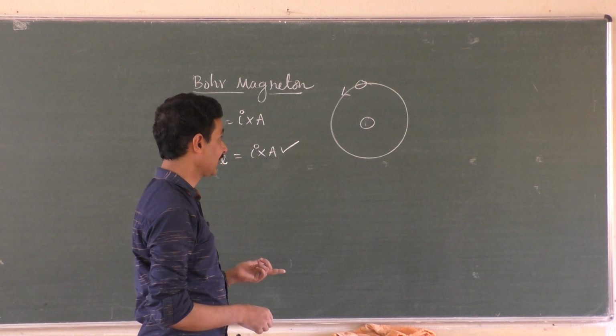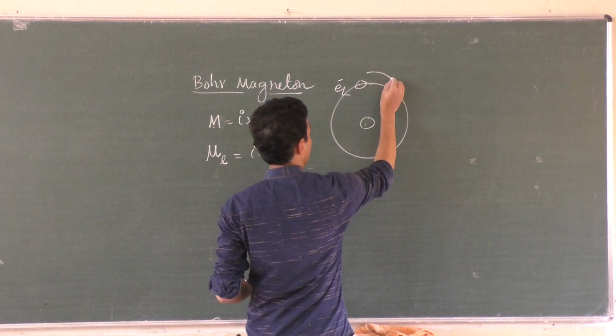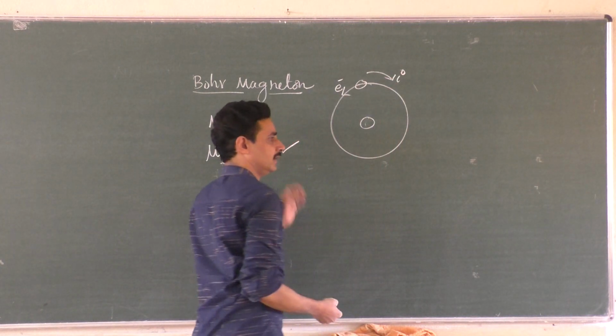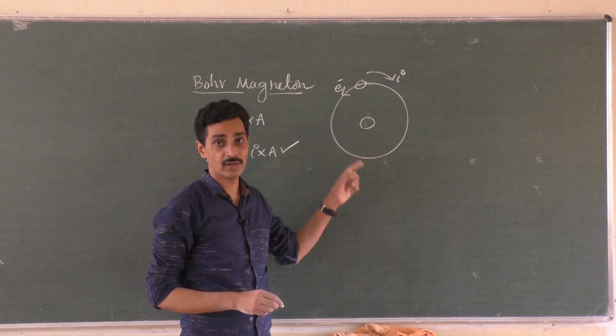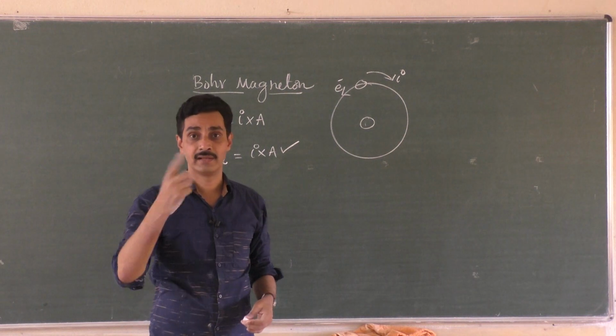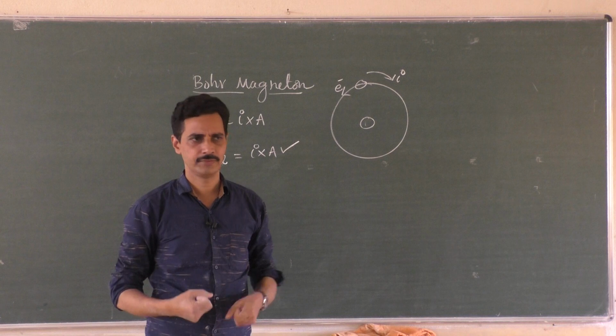If that is the direction of the electron moving in the circular path, what is the direction of current? Is it not this one, right? That is the direction of current. This is only the path I have shown. It is not a circular wire, right? It is not a circular wire. The electron is moving by itself because of the centripetal force.